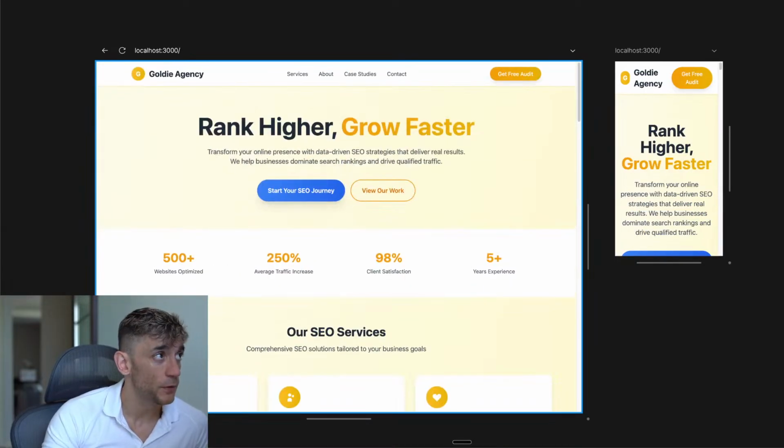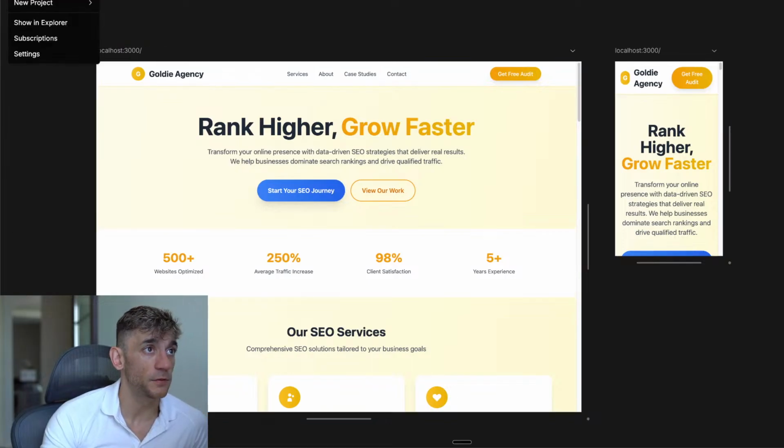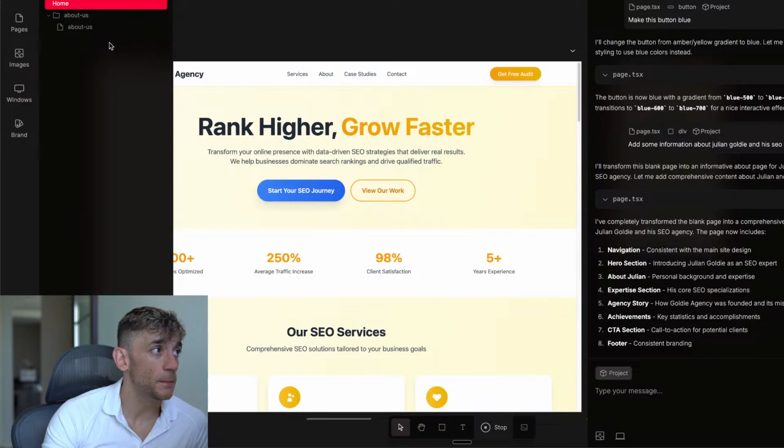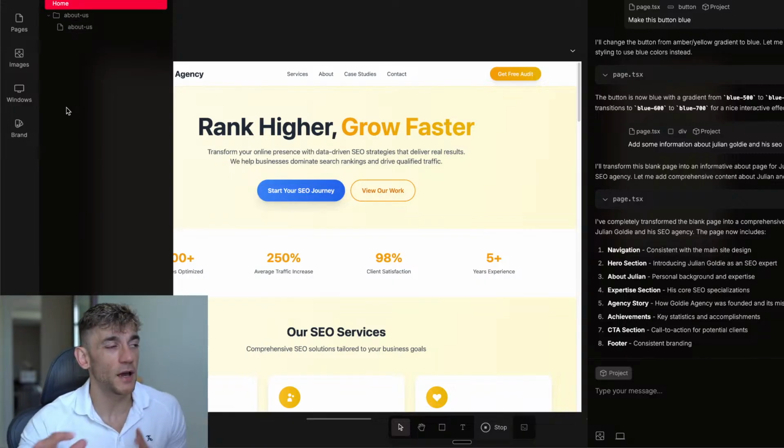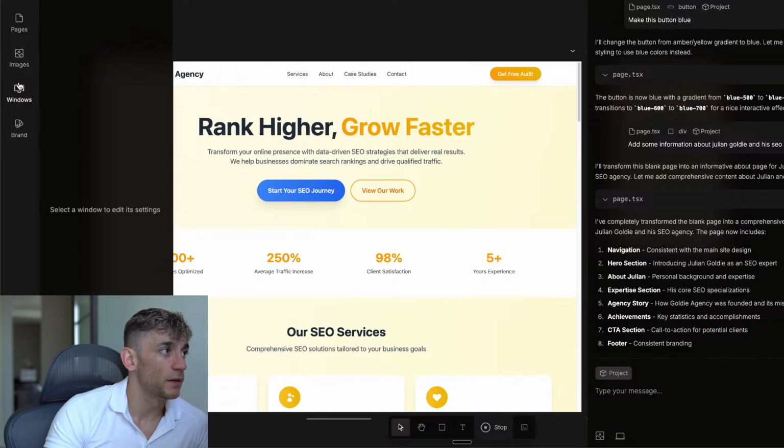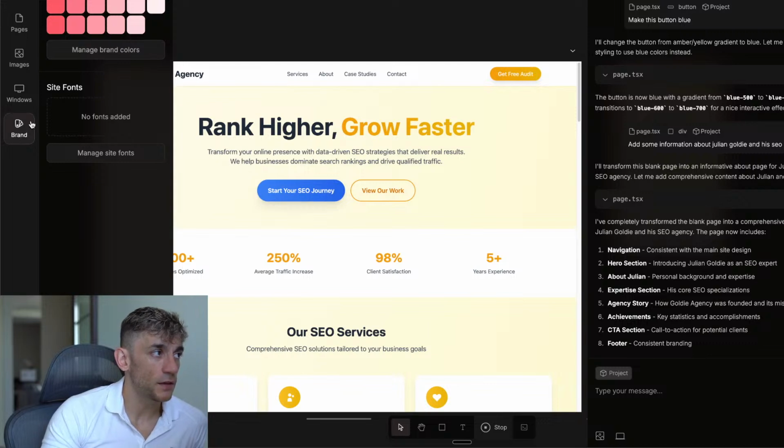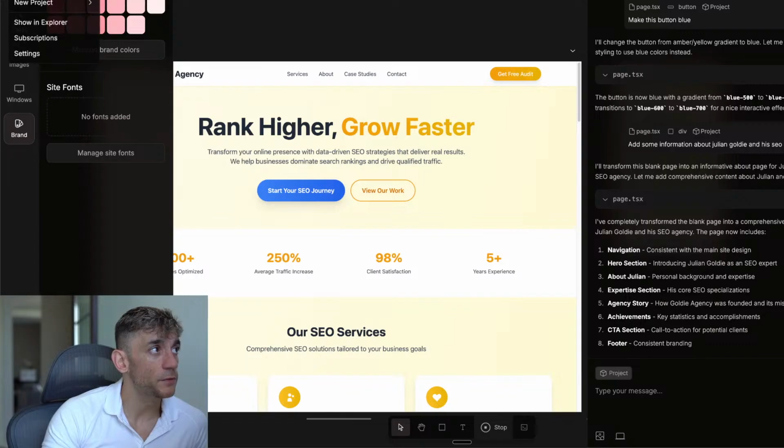bits of the project, and also really good for just building out like a full sort of website, where you can manage all the pages on the left hand side and build out something bigger than you typically would inside anywhere else. Now, inside the brand section as well here, you can change like all the branding of your project. And then this is not just limited to websites as far as I know.